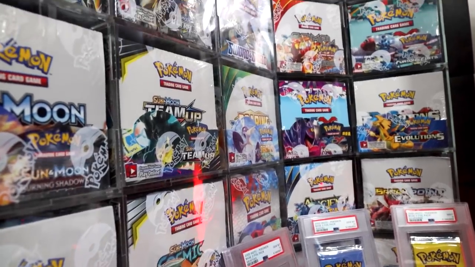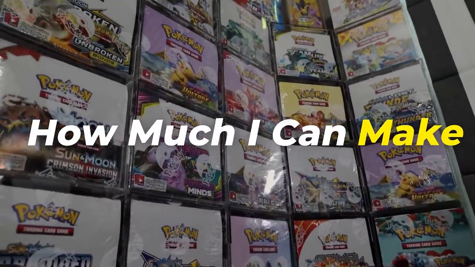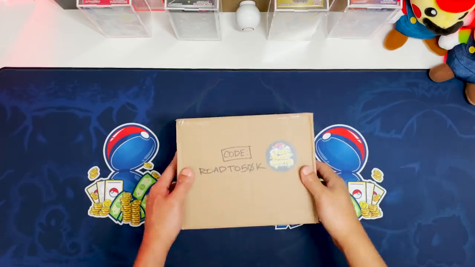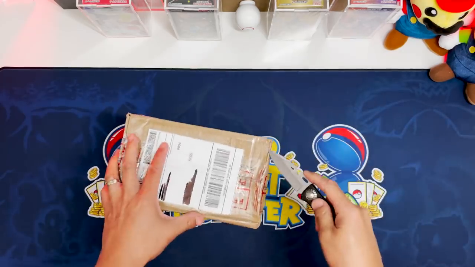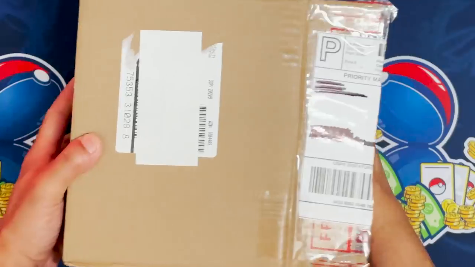I'm breaking down my wall of booster boxes to show you exactly what I completed, how much I spent, how much I could make if I happened to sell this today, and I also got a surprise in this package right here. It is a booster box, but it's one that doesn't actually fit into this collection. Any guesses? Well, here's a clue. It's from the year 2000, and it's not from Wizards of the Coast. Stick around, and I'll show you what it is.